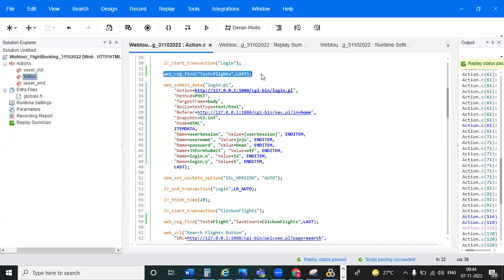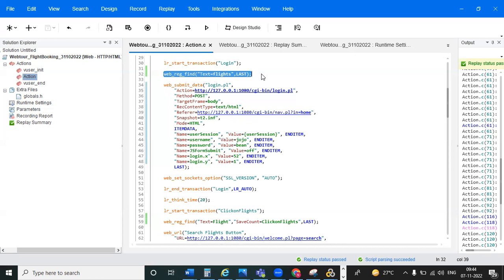Because see, even if you are not doing correlation, your script will pass, it is showing passed. But you don't know exactly whether you are getting the correct response page or not. So that is why the web reg find function is a very important thing. You should keep the web reg find function for each and every page.